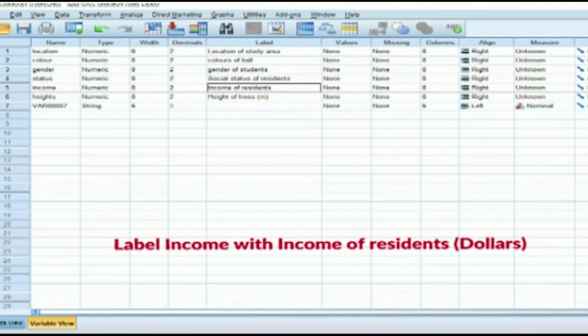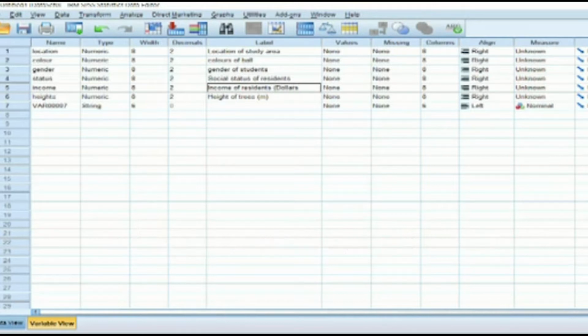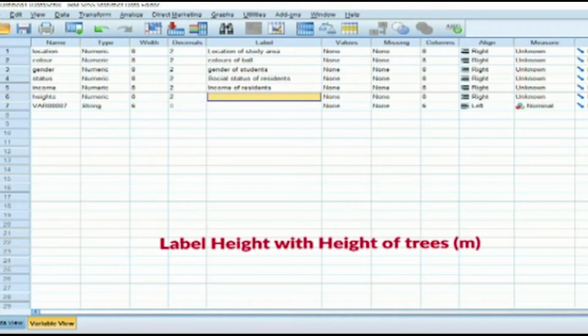Income is measured in dollars. The sixth variable name is height, and I label height with height of trees. Height of trees in meters.